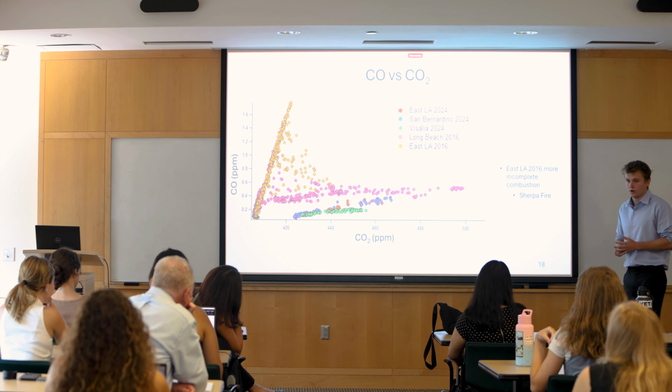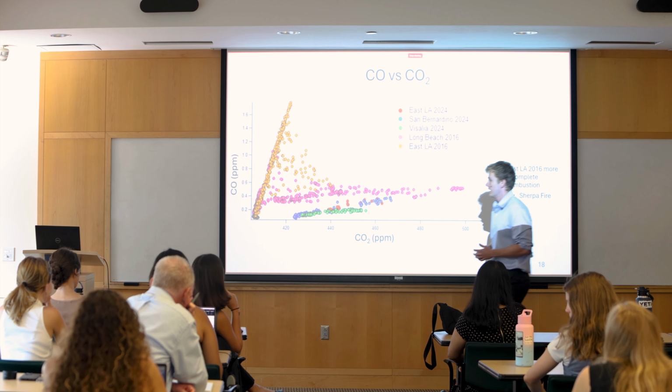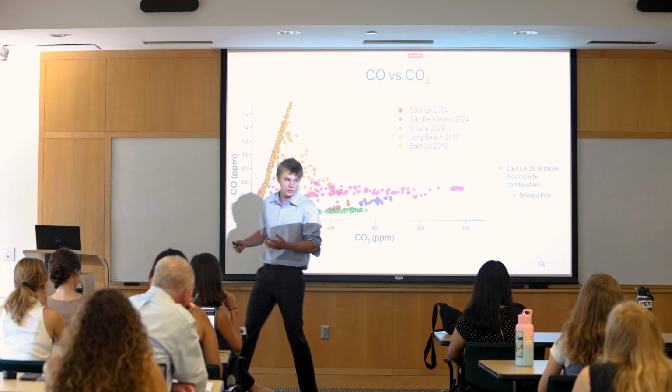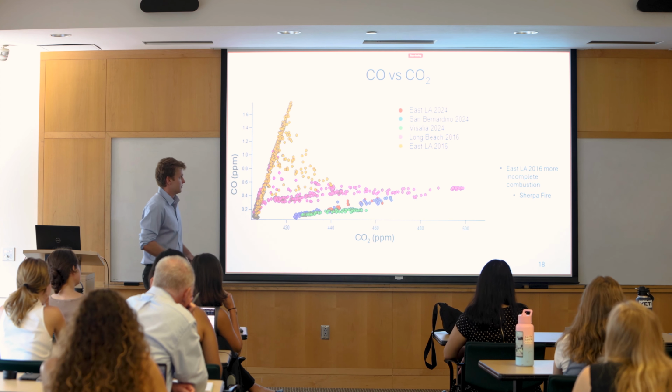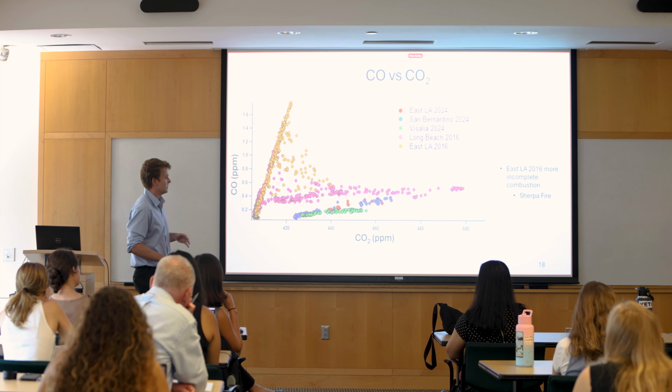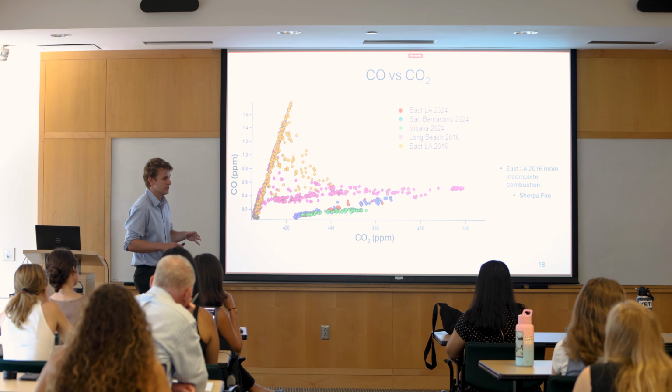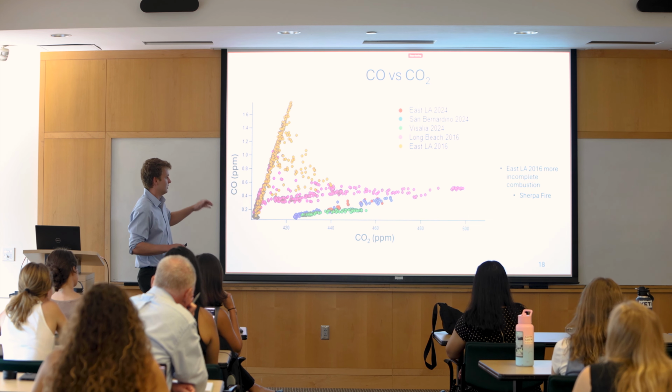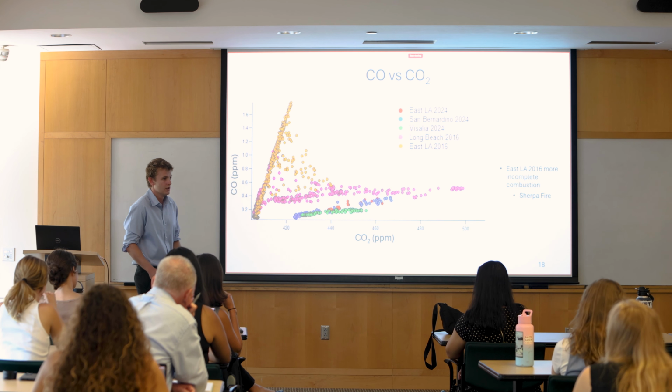So now we're at the final part of the data analysis. What are we looking at? What's causing these hotspots? When I'm looking at carbon monoxide versus carbon dioxide, what I'm looking for basically is fires. If we have high carbon monoxide and our CO2 isn't going up accordingly, that's telling me there's a fire.